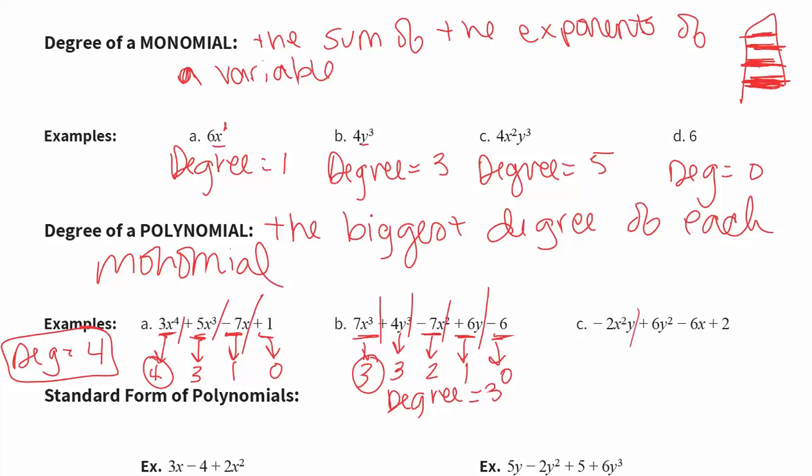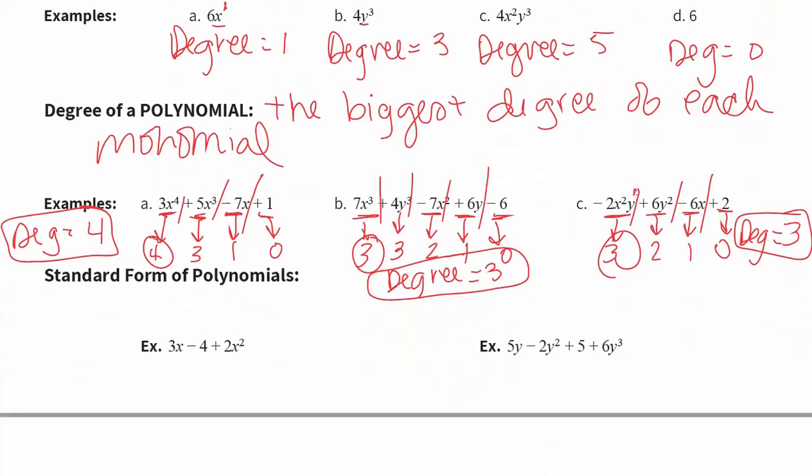So now if I draw my slashes and I look at the last one, x squared y, I've got to put my variables' exponents together to determine the degree. So 2 and 1 would be 3. Here that would be 2. Here that would be 1. And my last term would be 0 because it doesn't have a variable. So the degree of this polynomial is the biggest number, 3. Okay?